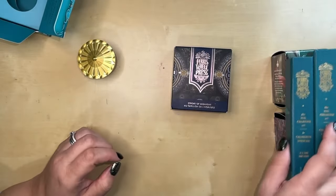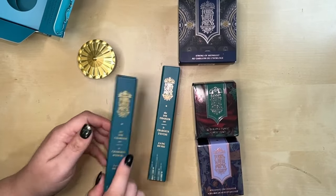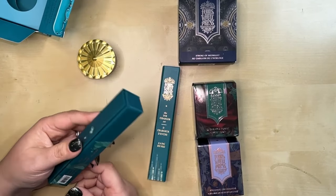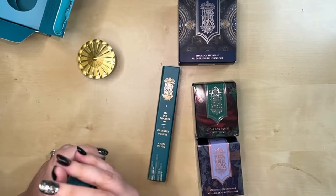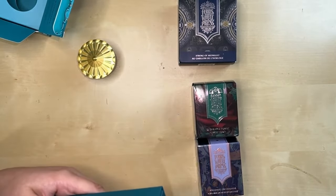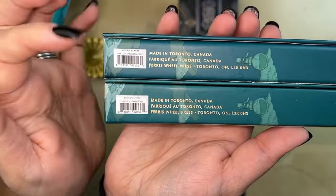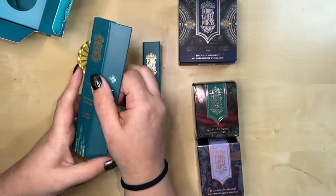All right, so then we have all kinds of different sized inks here. The first ones that we have are tiny, tiny little 5mm ink vials. Which set did I buy? I bought two sets. Does it say? It does not say on the outside. Oh yeah, maybe right here. Sugar Beach and Bookshop. They're tiny on the barcodes here. So here's Sugar Beach.